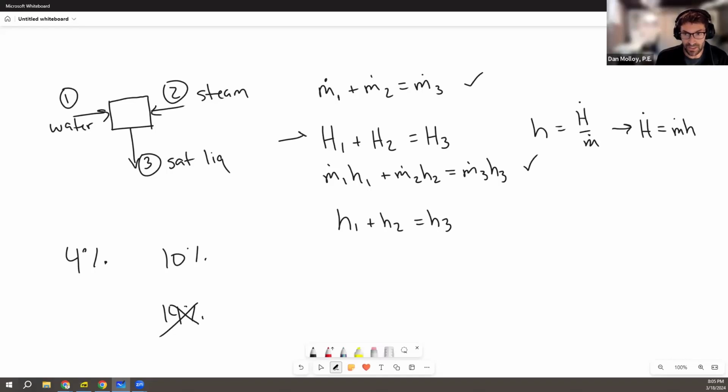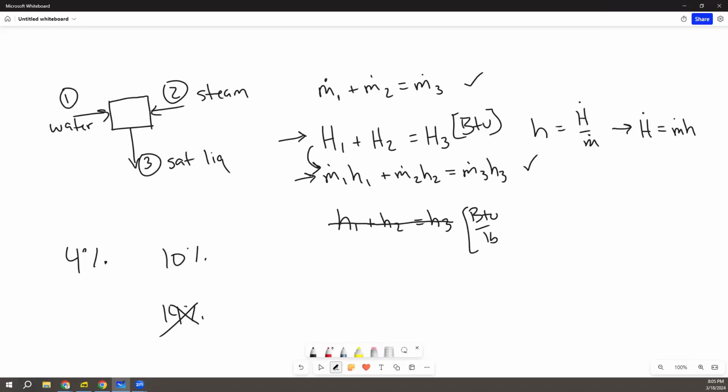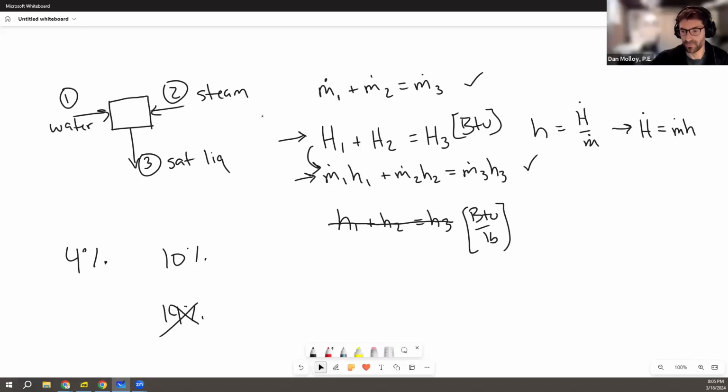So even though I didn't do it in the solution, if you were to start from here and use that idea to get to there, hopefully that makes sense. In my solution, I probably jumped straight to this because if you do enough of these, you'll probably be ready to do that as well. But I certainly would not approve of writing this. And that's the difference between the units here would be BTUs, and the units here would be BTU per pound. All right. Any other questions on that?